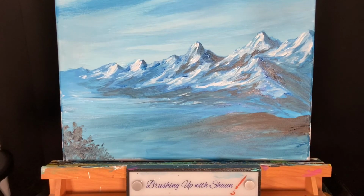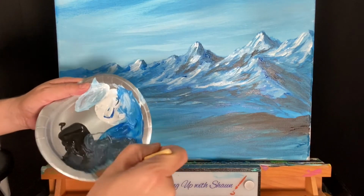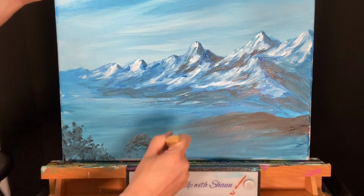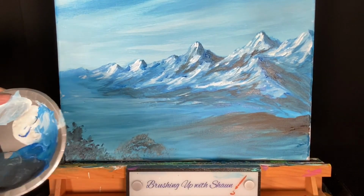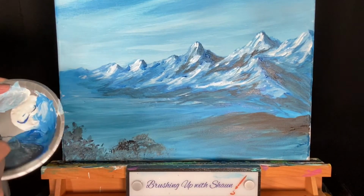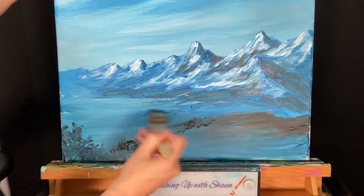So I'm gonna get my large brush, that way it covers a little bit more land here. I'm just gonna mix in some of that dingy black and blue. And I'm gonna go ahead and just start blotting and dabbing some of these awesome little bushes. This adds some cool texture. I'm just doing the shadows first, and then I'll add some highlights on there later. And then you could even add some right here and make them a little bit thinner as you go further and further away.